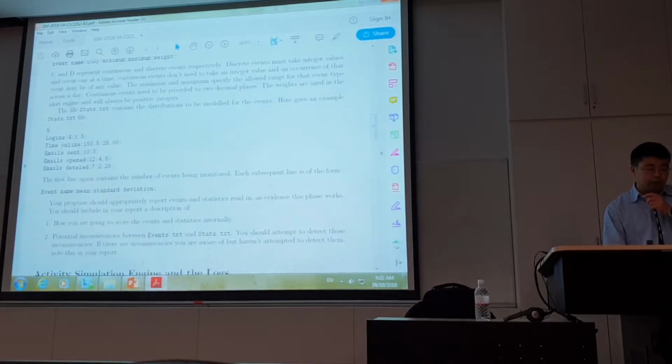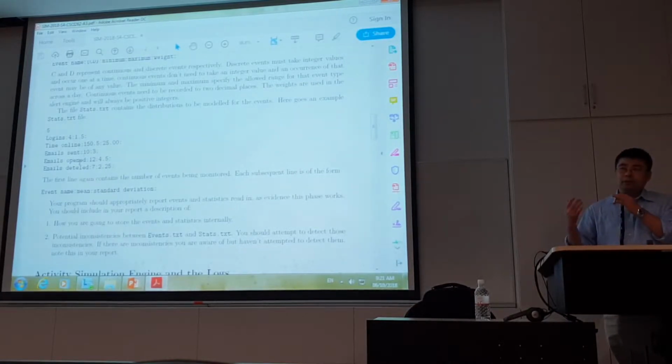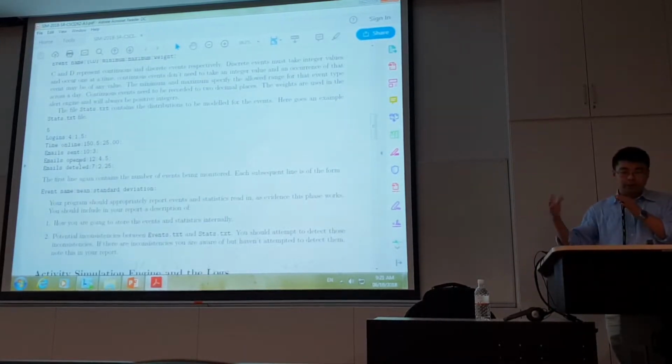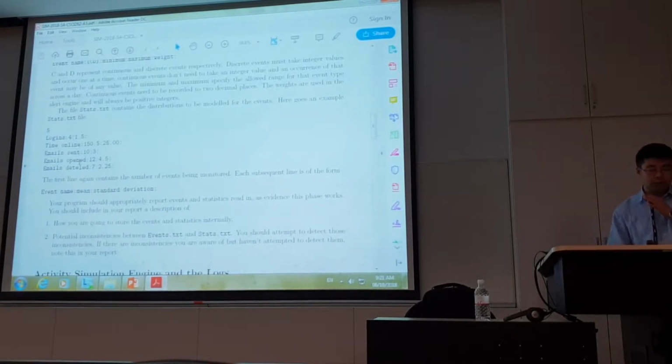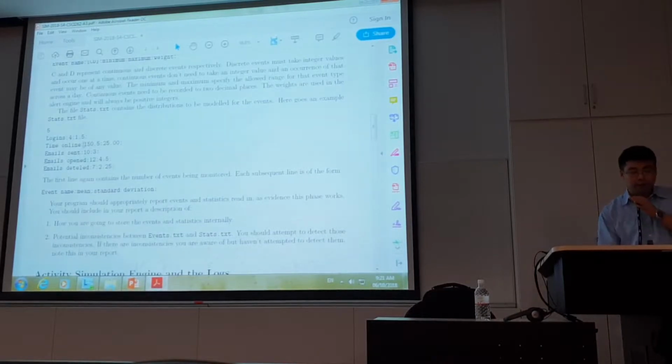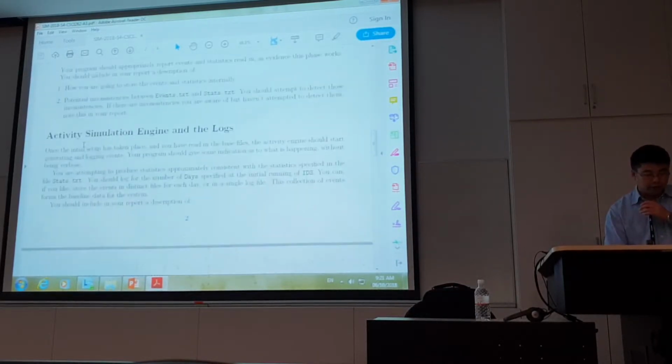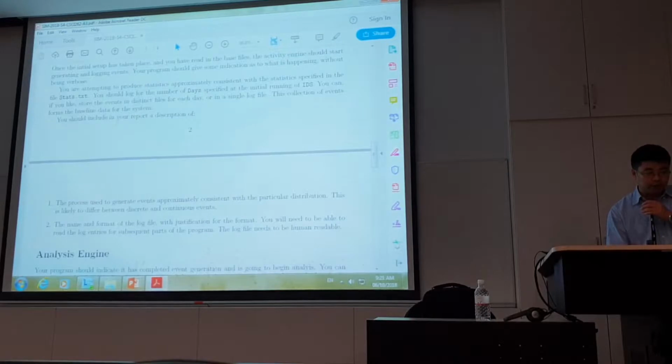The values may not be exactly the same, but when you later calculate the statistical information from the simulated events, it should be close to this one. It may not be identical, but it should be close, right? So this is what you need to do in the simulation.